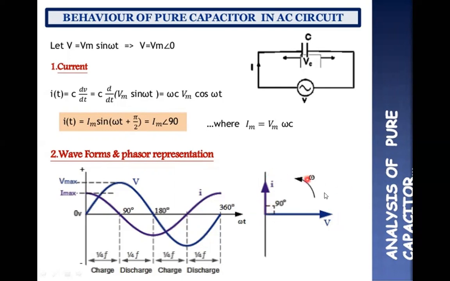This is the counterclockwise direction, and here we have represented the blue line as the voltage, and this as the current representation. So current is leading the voltage by 90 degrees. You can see here from the blue curve. So this will be I max, the maximum or amplitude value of the current, and this is V max, the amplitude of voltage.